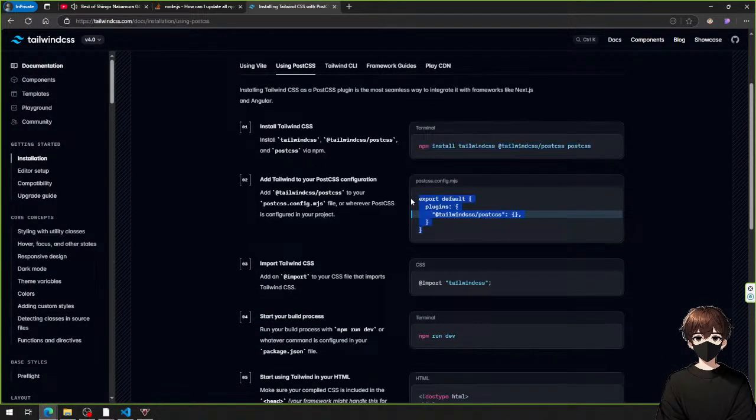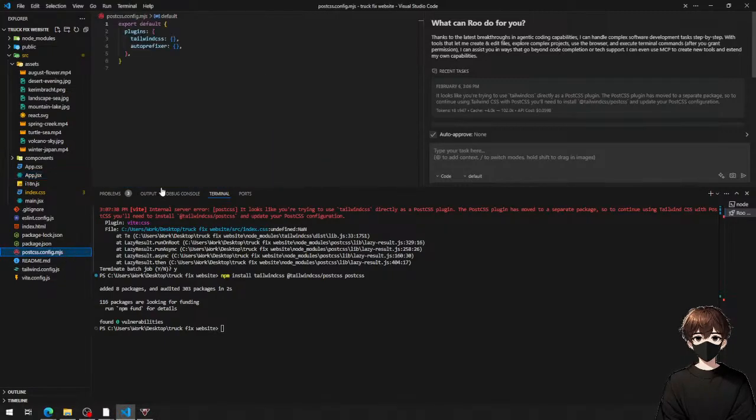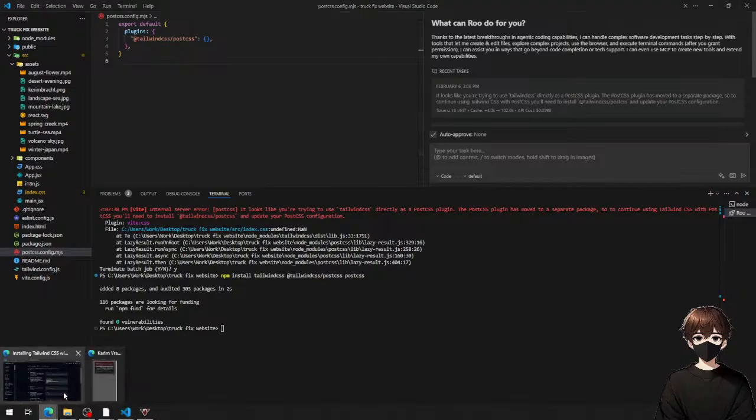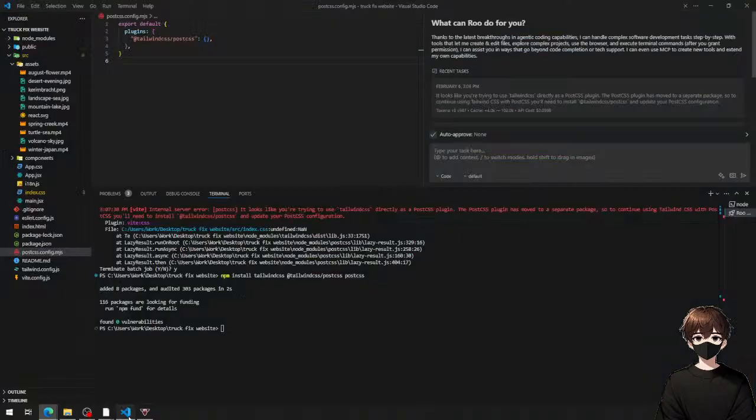Add this to your postcss.config.mjs. Let's go here. Okay, great. Import Tailwind CSS in the CSS file.